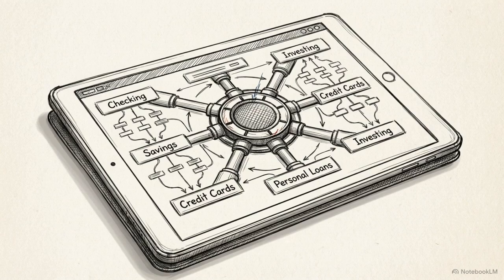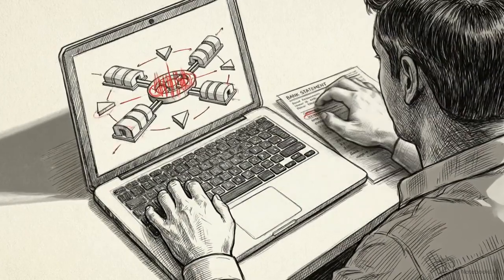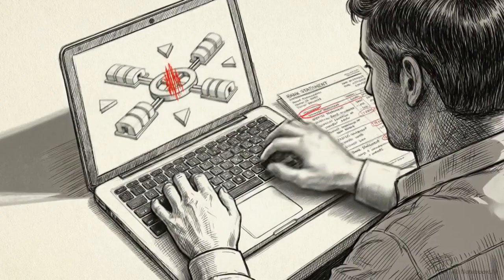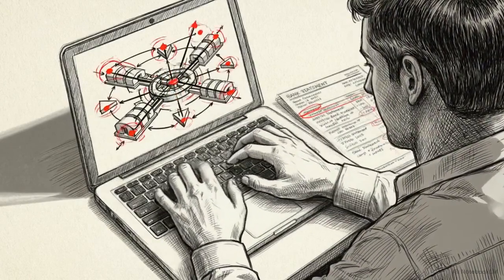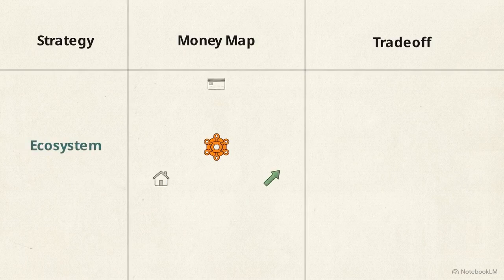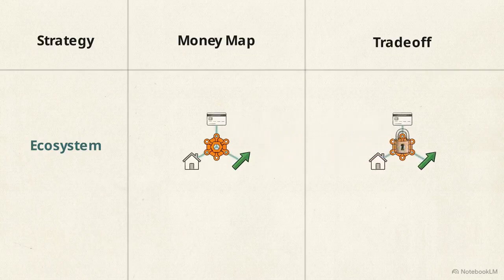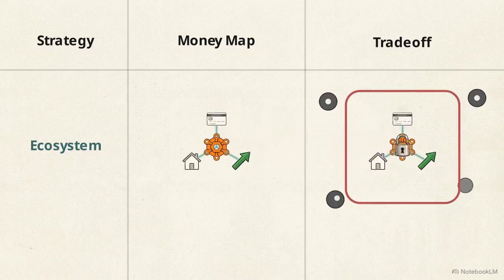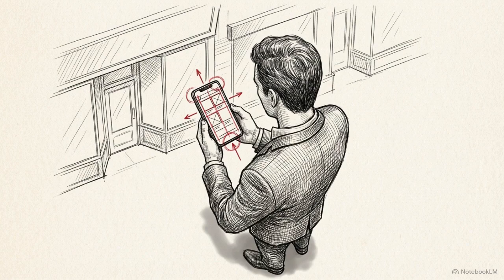SoFi and Wealthfront. To make this work, you have to migrate your checking, savings, loans, and investments entirely into their unified platform. This matrix shows the result, a unified money map. You get instant money movement and top-tier interest rates across all your asset classes in one place. You pay for that convenience with platform lock-in. It prevents you from easily utilizing specialized products released by competitors. Ecosystems save time and provide clear dashboard analytics, but they require you to use proprietary products over optimized ones.